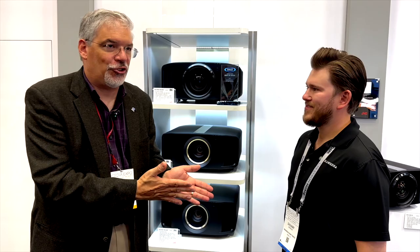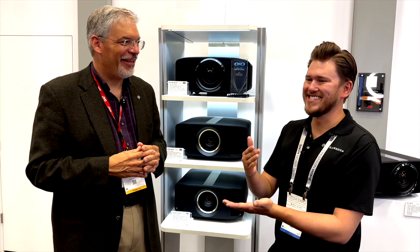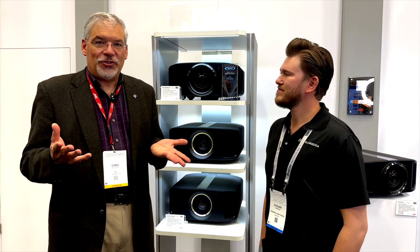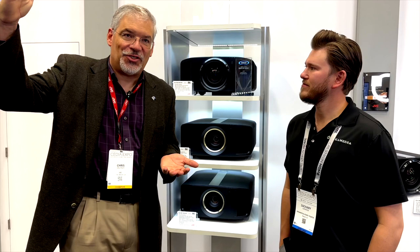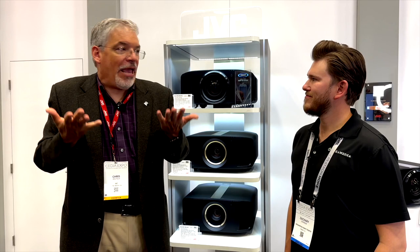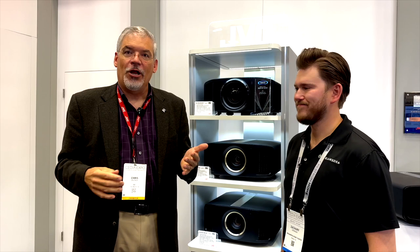Nothing was removed — if you like how your projector works now, it still works that way. JVC has a great history of constantly improving these projectors for free, making our customers' investments well worth it. We now have a third dimming mode to preserve more highlights while still giving you a complete fade to black. Frame Adapt HDR also goes from one memory to three, plus the filmmaker mode — so really four HDR presets. For example, one preset for watching NFL in 4K HDR with lights on, and a separate preset for movies with lights out. You can set these up however you like.